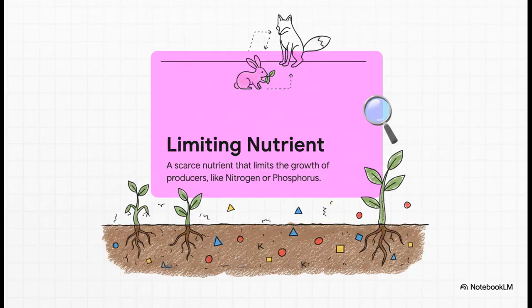But sometimes the primary limiting factor isn't a dramatic natural disaster or a hungry predator. Sometimes it's literally just the dirt. We call these limiting nutrients. Elements like nitrogen, phosphorus, and potassium are often naturally scarce in the soil and require a lot of slow, complex transformations to become usable. And because producers, like plants, rely entirely on these specific nutrients to grow, their scarcity strictly dictates the productivity of the entire food web, right from the bottom up.